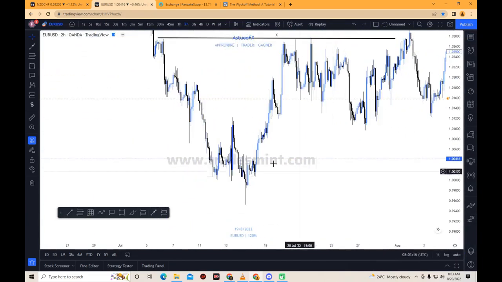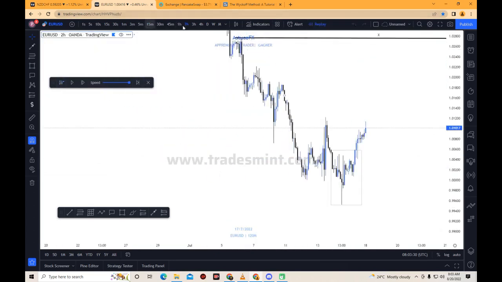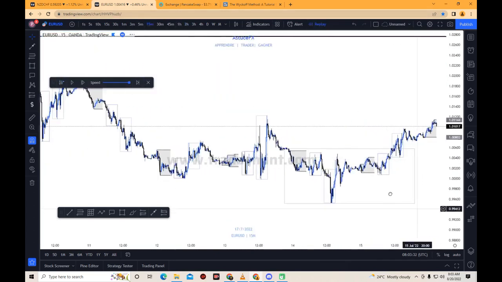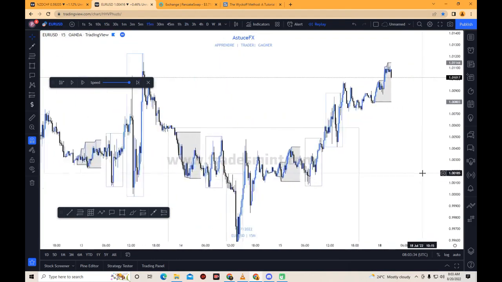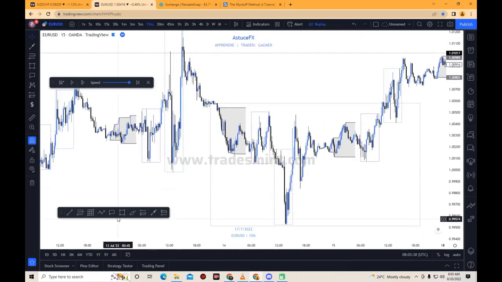If I come here, this might be Wyckoff accumulation. From this area, let me just take this little part. Okay, I take this one. This one might be my Wyckoff accumulation. Now let me replay the market. I will show you why. Okay, now here I can read into the price. If I come here, what happened is you have this.